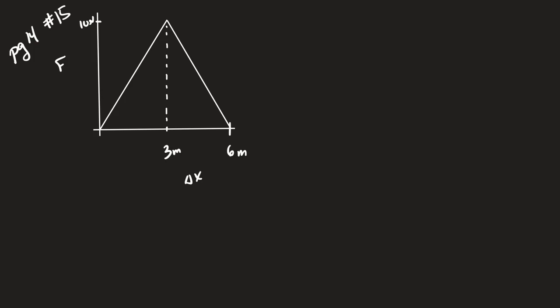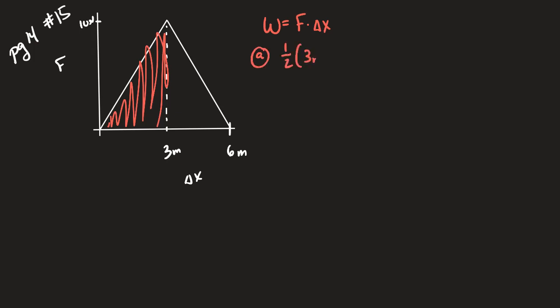So if they start screwing with you like that on the test, it's an easy way to trip you up. But they're specifically asking in this question for the area under the curve, because we want the work done, and we have force and displacement on our axes. So the work is going to be the area under the curve, because force times displacement is work. So question A, I'm going to do 1/2 base times the height. And this gives me 15 joules of work.